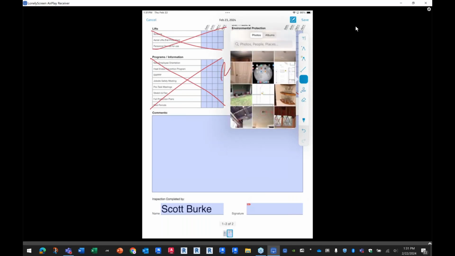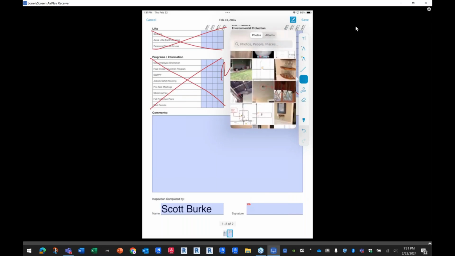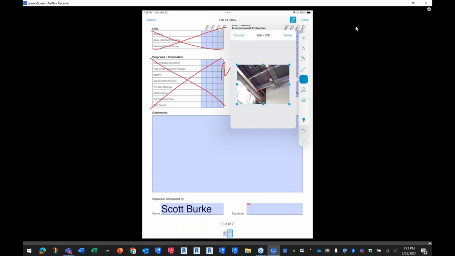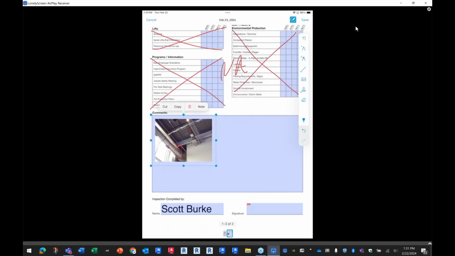So maybe I was documenting something HVAC wise, right? So I'll just pick this thing again right there, and we'll add that photo to this. And I'll pick high resolution because I want it to be a high resolution photo. And I could place that there, scale it. Maybe this is supposed to be for 2 photos. I'll put another one in and so on. Oops, there we go. So that's done.